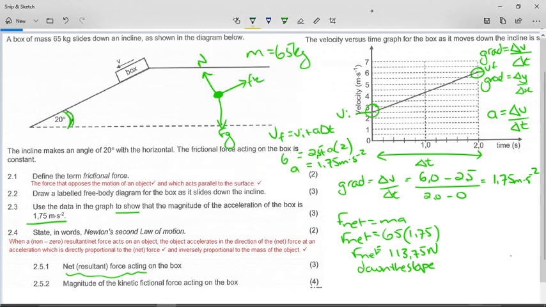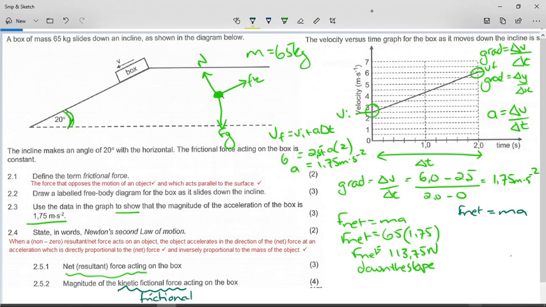And then it says to you, what is the magnitude of the kinetic frictional force acting on the box? So seeing as it says frictional force, we should accept any answer, shouldn't we? They should be more careful and make sure this says kinetic frictional force. But because we are clever, we know they were looking for kinetic friction. So we're going to use the same F net equals ma. But now we are going to be informed by our force diagram over here.